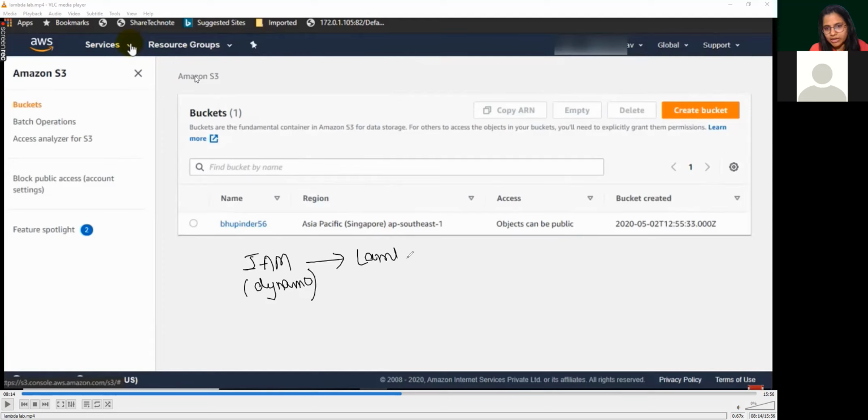Then we connected it with the Lambda function that we created. Now we want to trigger something, and that's why we are creating an S3 bucket. Now the S3 bucket is ready.